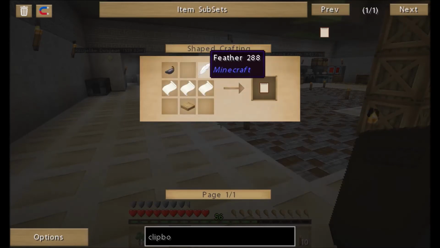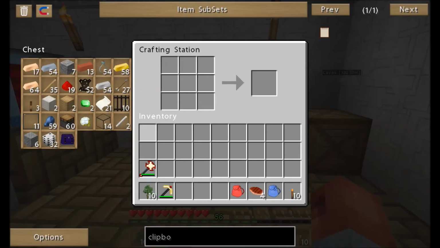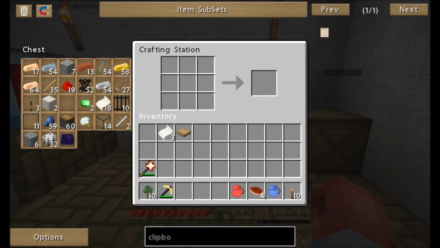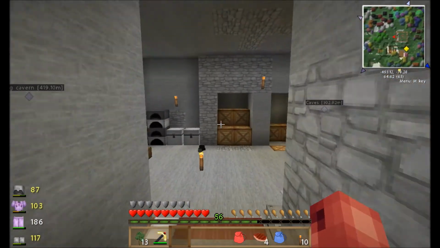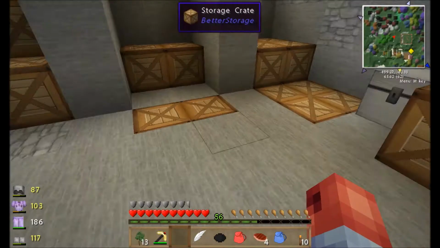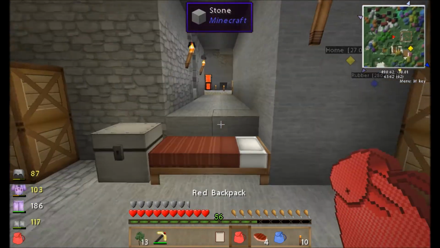So I need a pressure plate, black dye, a feather, and some paper. Okay. So we don't want that. Some paper, a pressure plate. I don't have any feathers or black dye down here. Let's come up here. Come on. Let's see. Some black dye and a feather. And then we can come over here and go black dye, feather, paper, pressure plate, clipboard. I believe that's what I want.